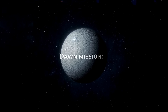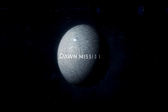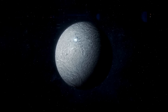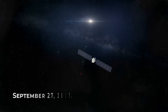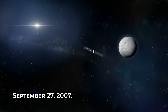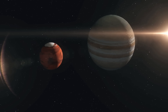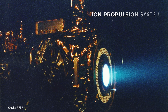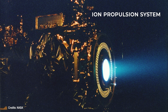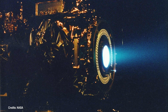Dawn Mission. The only space mission that has had the opportunity to study the dwarf planet Ceres thoroughly is NASA's Dawn mission. The Dawn mission was a milestone in space exploration, focusing on the detailed study of Ceres. Launched on September 27, 2007, this ambitious initiative was important for advancing our understanding of celestial objects in the asteroid belt between Mars and Jupiter. Dawn's space exploration probe was powered by an ion propulsion system, a revolutionary technology that enabled unprecedented efficiency in deep space.